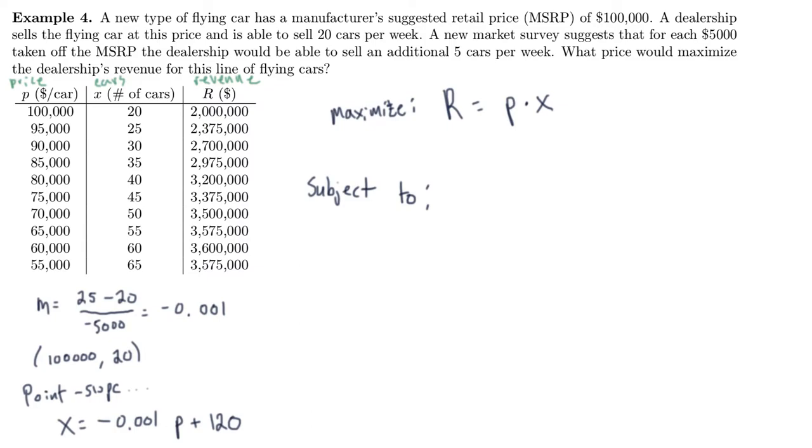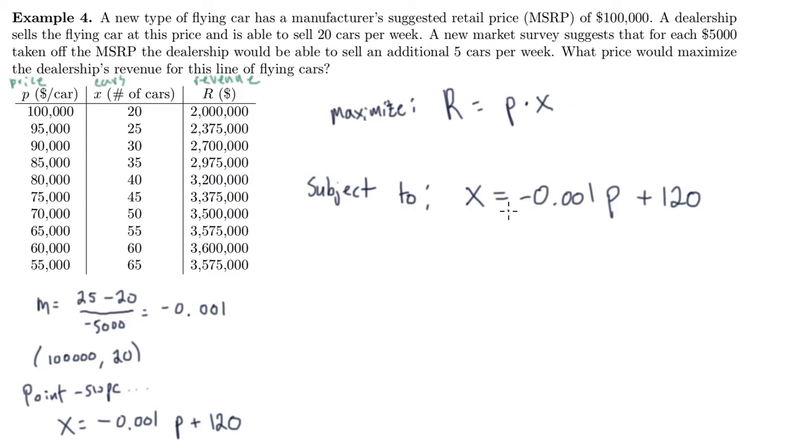Okay, looks good. So in other words, this is the number of cars that would be sold as a function of price. So that is our constraint: X equals negative 0.001 P plus 120. So this is just some basic pre-calculus. You have a table of values. You have a linear relationship between price and the number of cars you'll sell. You just use point slope form. Bam. You find the constraint, right? So you see if you make the price arbitrarily large, eventually you'll be selling 0 cars.